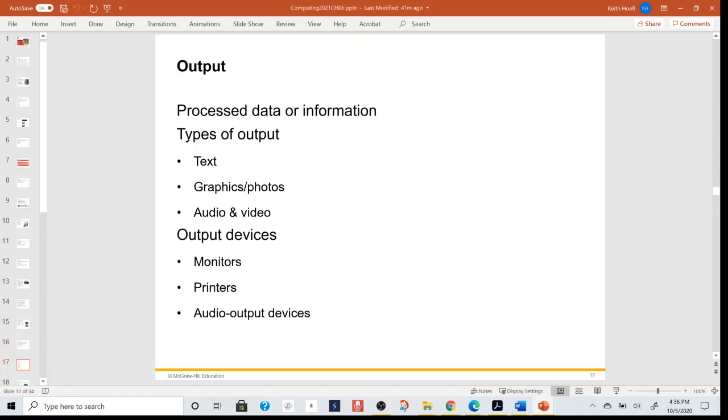Right. Output. Now let's go to output. The most popular output devices are monitors and printers. Those are the two most popular. The third most popular is a speaker. So I asked you 5 questions already, and I'm going to ask you a 6th question. The 6th question is, give me 2 input devices. The 7th question is, give me 2 output devices.